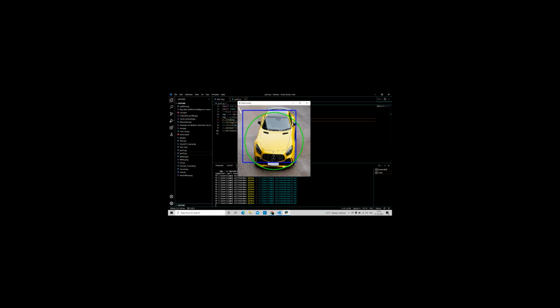We can just draw these on an image as well, and on a video also. So you will have to make a loop and just add these lines in your infinite loop, which is while True, that we use for video processing. So we can just add these commands in the loop, and you will see all these shapes being drawn on the video.